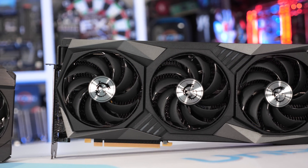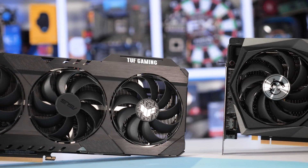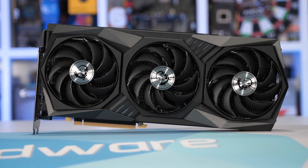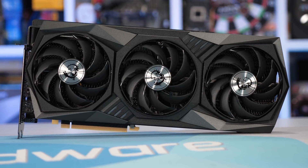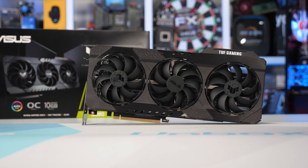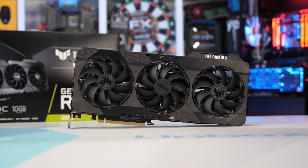Design-wise, it is a very nice looking graphics card from all angles. MSI has gone with a more typical plastic fan shroud, whereas ASUS crafted an aluminium shroud for the TUF Gaming. While I do much prefer the aluminium, the MSI design should be just as functional. MSI markets this as their Tri-Frozr 2 cooler with Torx fan version 4 — it packs 390mm fans and unlike the TUF Gaming, all three fans spin in the same direction.